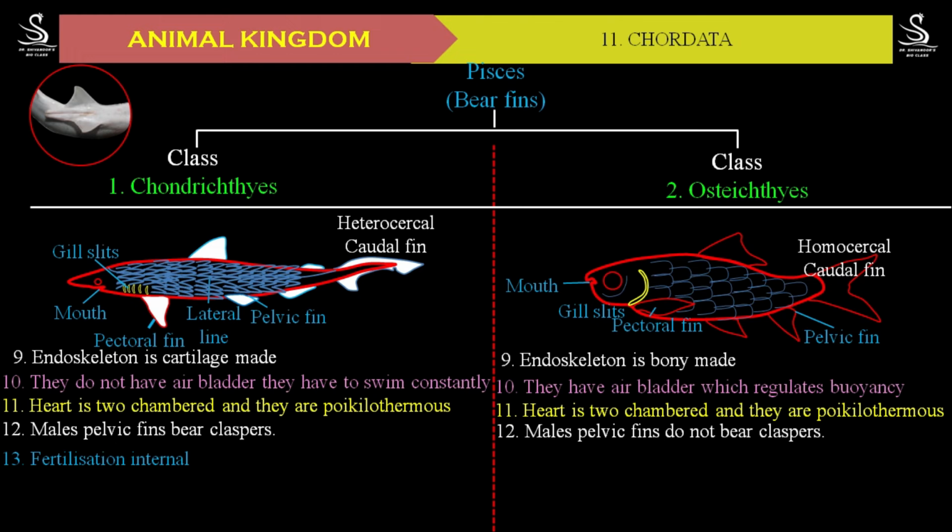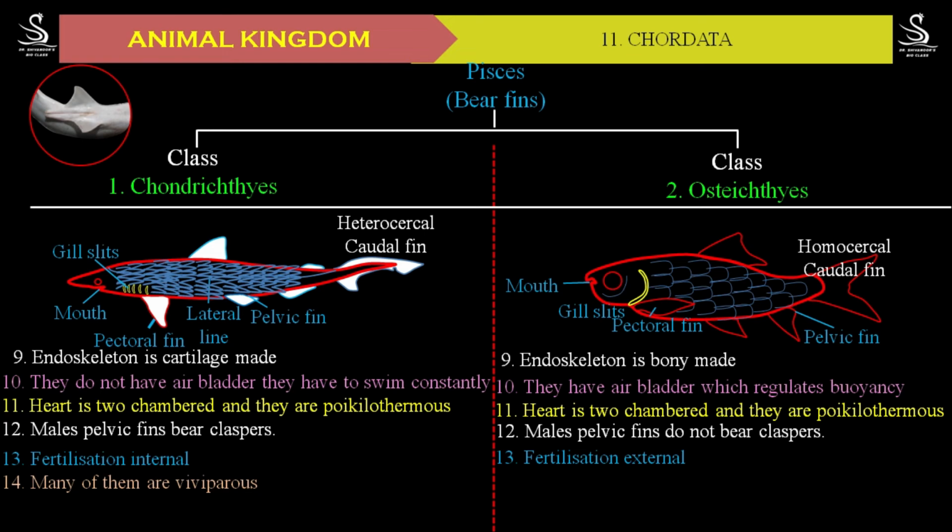And in these Chondrichthyes fishes, fertilization is internal, and in Osteichthyes fish, fertilization is external. And one more very important point is many of the Chondrichthyes species are viviparous. Viviparous means they give birth to the young ones. Students, among all the animals, we'll find only two such kinds of animals. They belong to the class Chondrichthyes and the class Mammalia. They are the only viviparous ones on this planet.